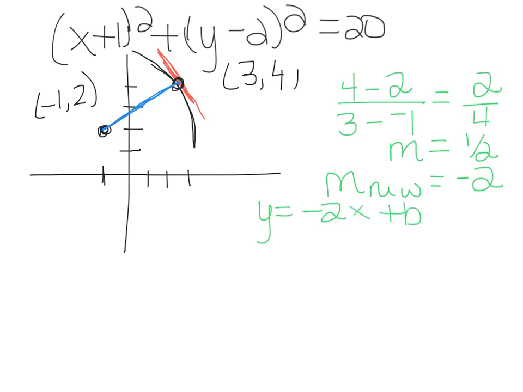So now I have y equals negative 2x plus b, and you can go through and do all the math to find your y-intercept, but since this problem doesn't tell me what way or what version to write the line in, I'm going to use point slope. So I know that's my slope, and I have the point 3, 4, so let's make our lives as easy as possible. I'm going to do y minus 4 equals negative 2 times x minus 3, and there's the equation of a line that is tangent to my circle at the point 3, 4.